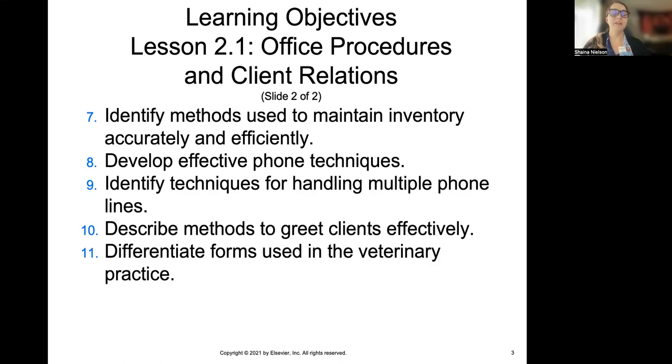and we'll do multiple phone calls. Now, with the phones in the veterinary hospital, you might have 5 to 10 phones throughout the entire hospital. It's all through the same number, and there are multiple phone lines. Usually there's at least 4, if not more, which means that multiple people can call. We can put multiple people on hold, and you can also pick up that phone call from any phone within the hospital. So it's pretty cool. They're all interconnected.